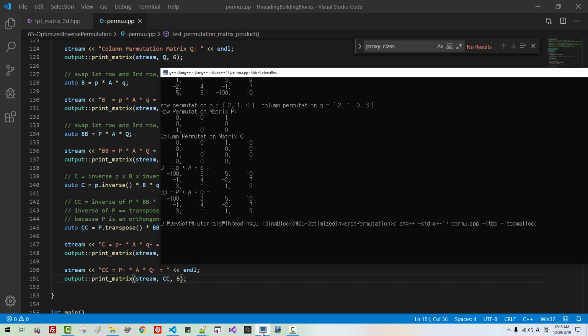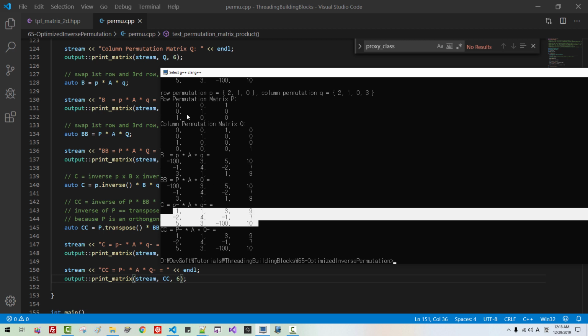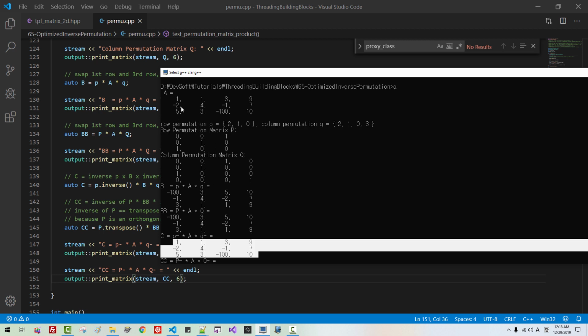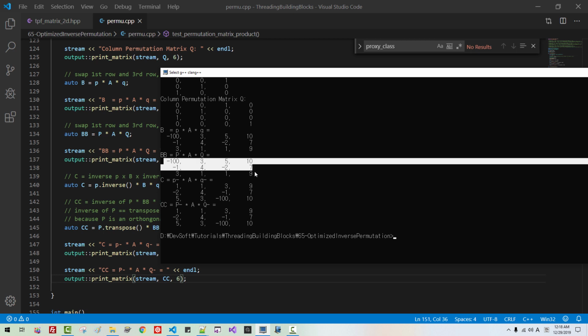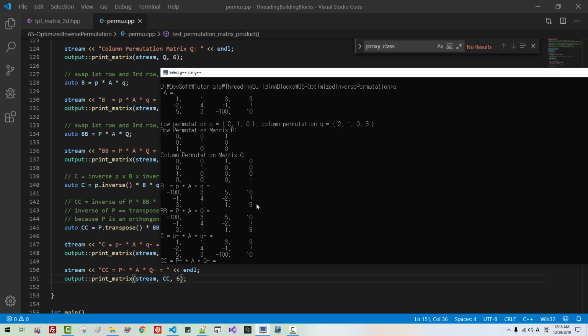Command prompt again. CLS. So from B we restored the original matrix A. From BB we restored the original matrix A.